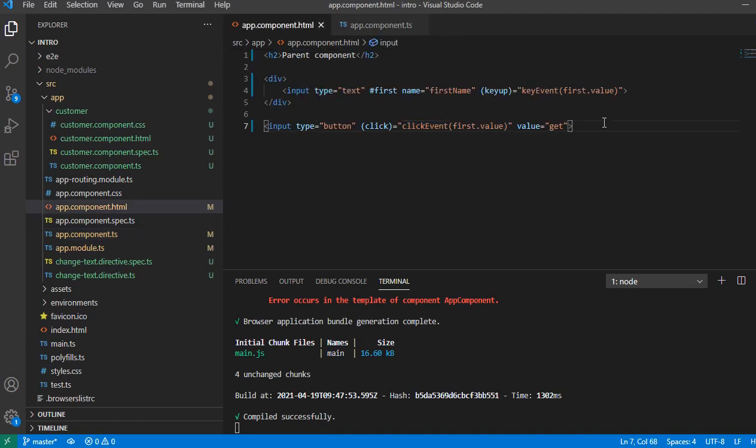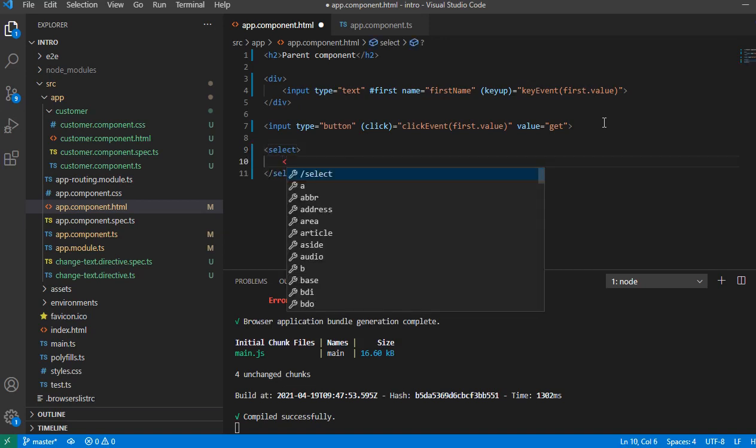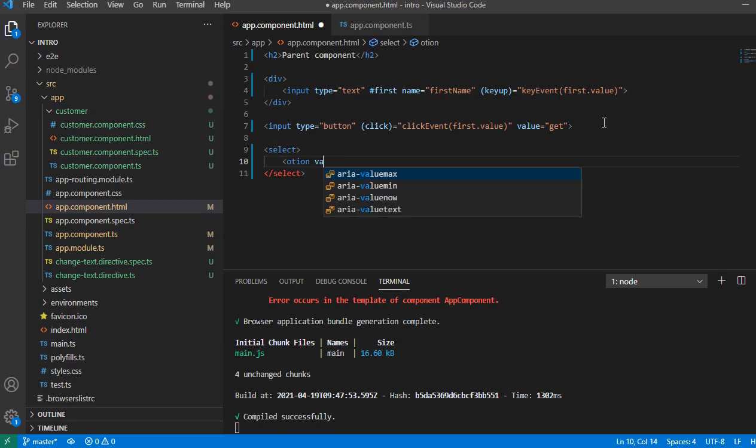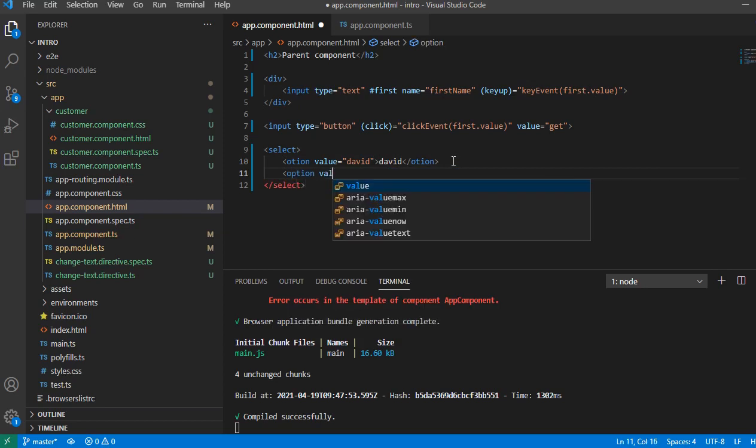Now let's see how we can get the value from the drop down list. For this I need to take select. Option value, I'd say David, close it, David. Another option I'll take, value, I say Brad, and Brad with the value option.